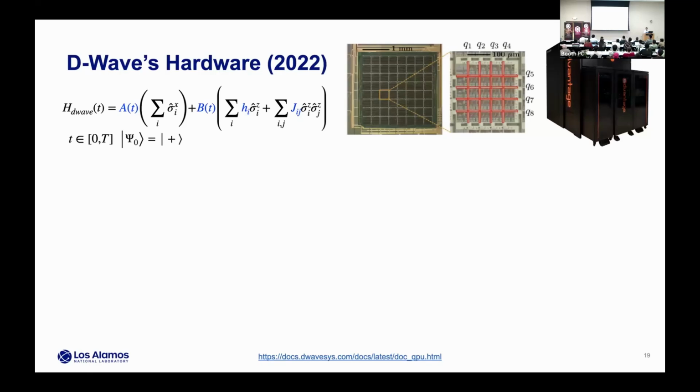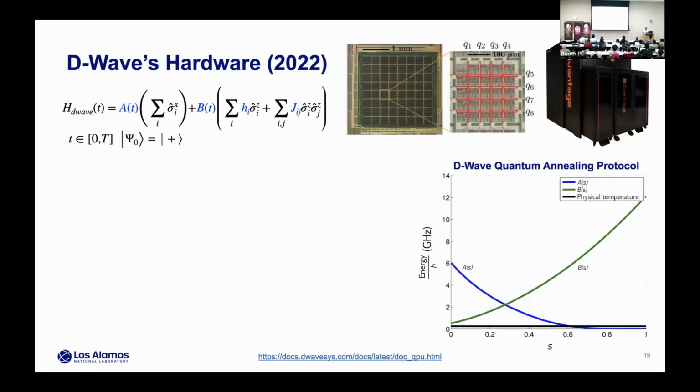Now there's more constraints this hardware puts on you, right? So the first big constraint is the time varying functions A and B follow a very specific schedule. They ramp up and down like I show in this picture. And this implements the quantum annealing algorithm. So this isn't just like a generic analog quantum computer. This is an analog quantum computer which only does quantum annealing, which is one specific algorithm. And so you have limited control of what you can do here.